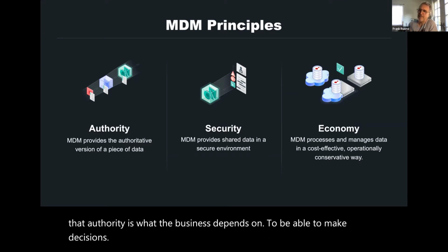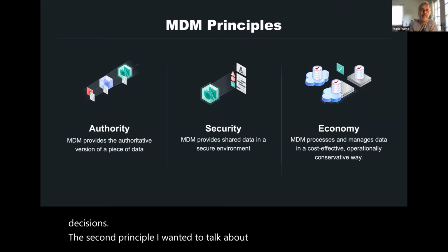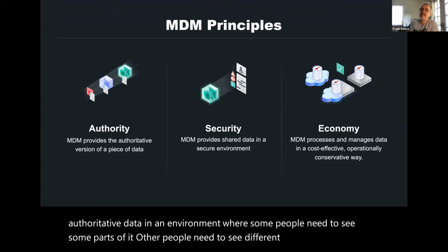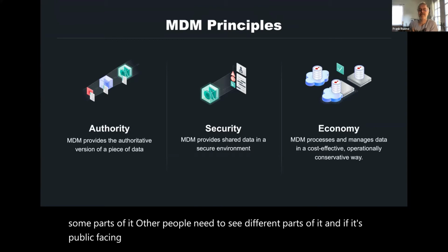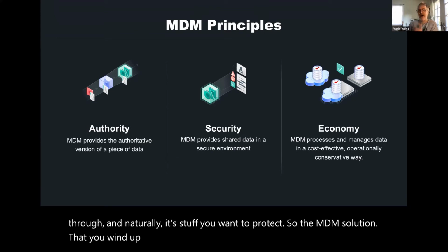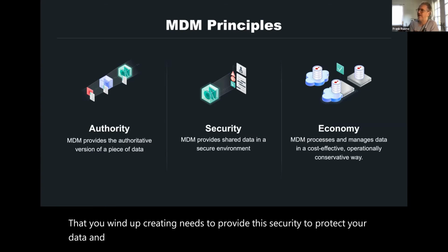The second principle I wanted to talk about is security. We're sharing this authoritative data in an environment where some people need to see some parts of it, other people need to see different parts of it, and if it's public facing, there's yet another lens you need to look at it through. Naturally, it's stuff you want to protect. So the MDM solution you create needs to provide the security to protect your data and allow for safe sharing of it.